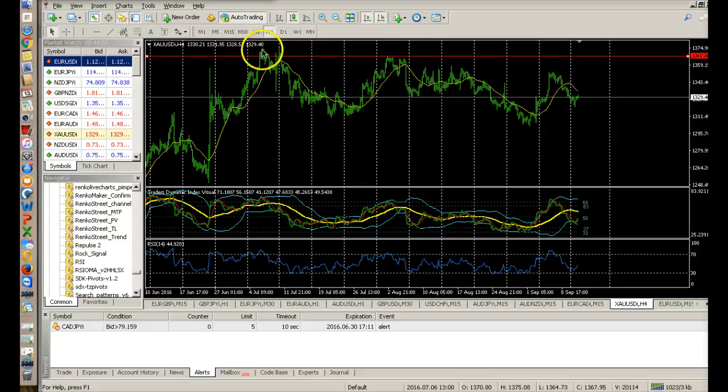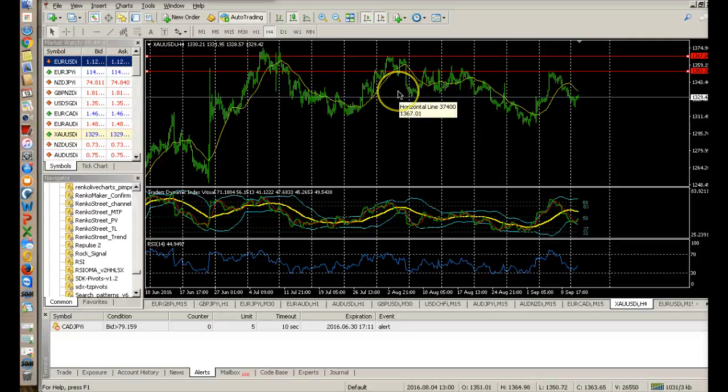So as you see, this will be my resistance area. Resistance would be like the roof. This is on a 4-hour chart, so I would trade on this price right here, 1367. This is where I would want to get in if I was trading gold. And as you see, price came back down, up, came back down. These are all the little mini resistance areas in here. So this could be another resistance area somewhere in here. These are just different entry points where you can get in. You can get in here, or you can get in here. So this would be like resistance 2, this would be like resistance 3, and this would be like resistance 1.